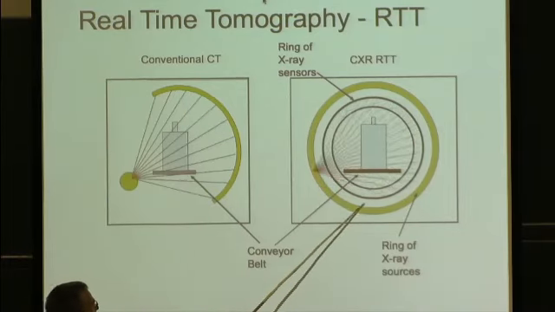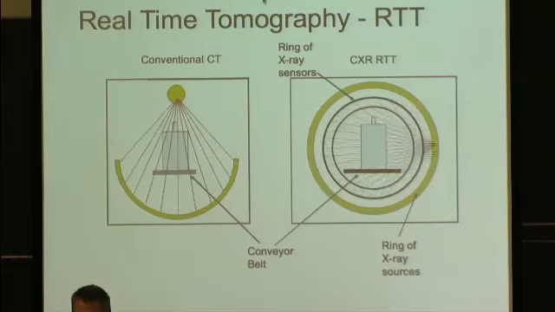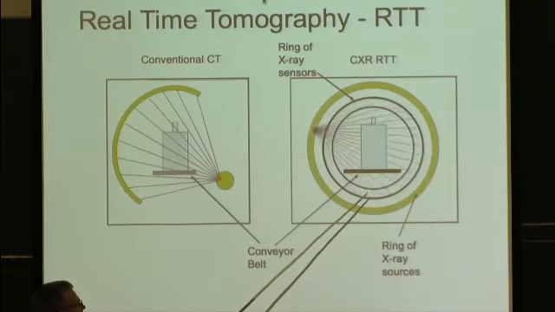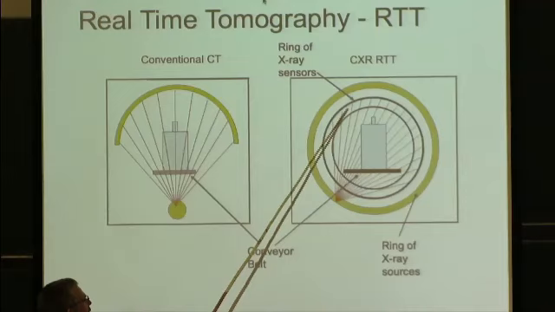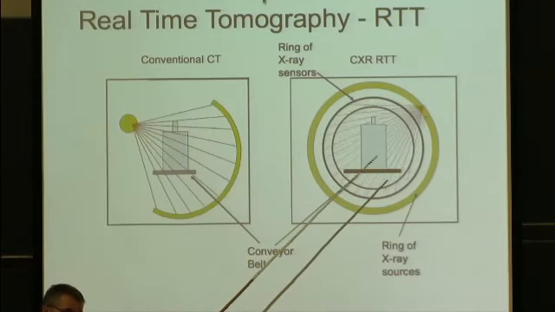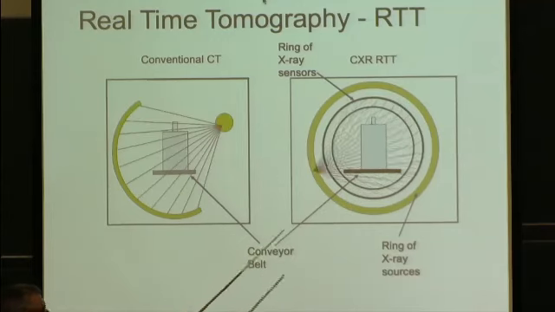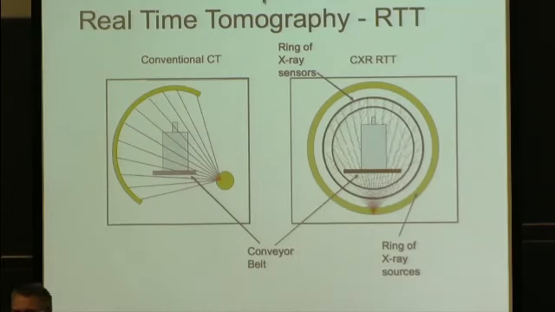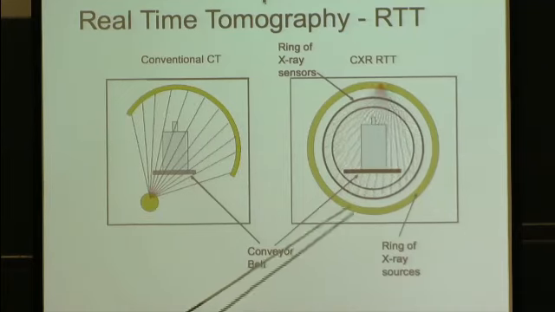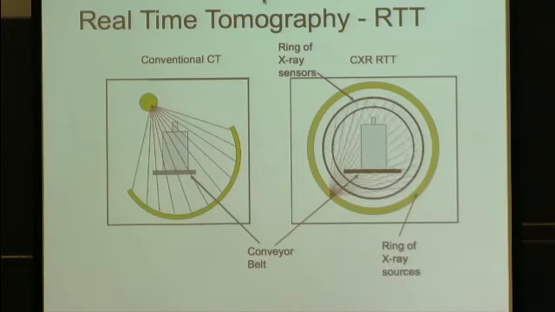This one, however, has a ring of X-ray sources that are fixed, and so they switch on and off. The detector array is at a different radius, and actually it's offset. It's behind the picture, if this is the picture plane, because you can't have detectors in the same place as sources, since the X-rays have to fire through them. So this creates a very different geometry, but of course there are no mechanical rotating components, so it's going very, very fast.